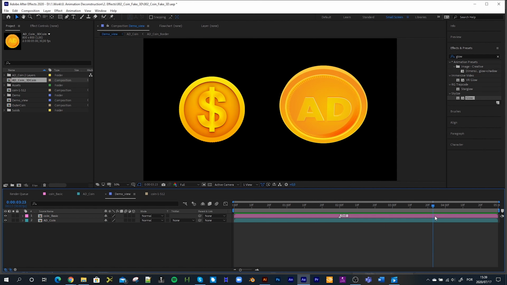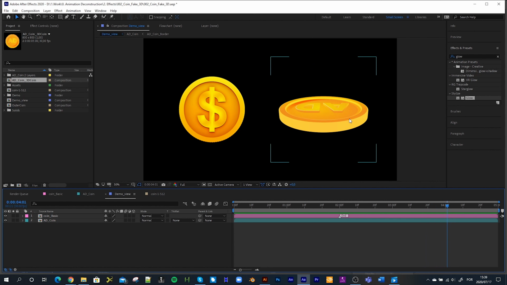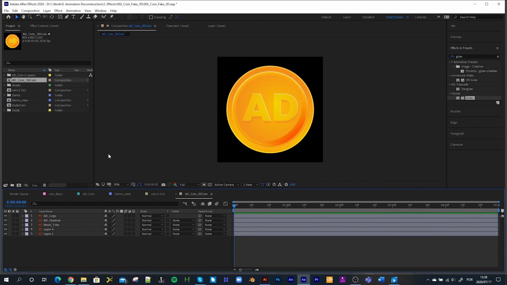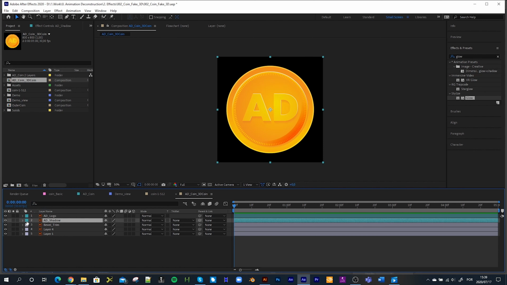Okay, as you can see, we have this kind of bevel on the outside. It goes in and then it comes back up with the text. So let's open this up. We have our layers there. I'm also just going to recolor each one, so as we move along we will, let's just make that blue, actually it's the shadow.